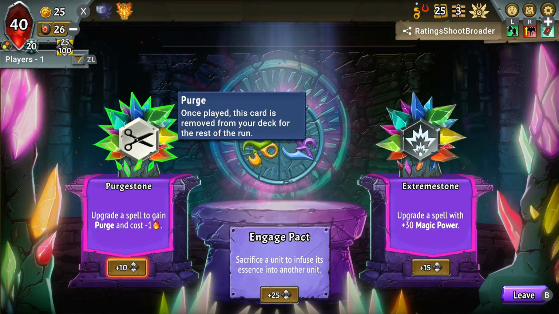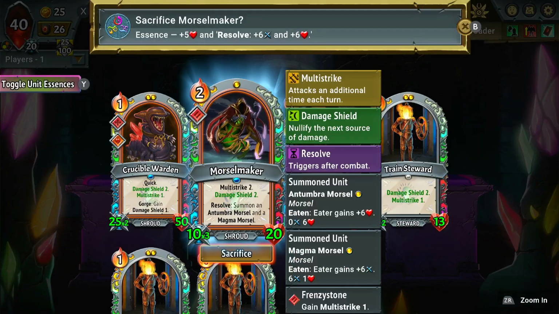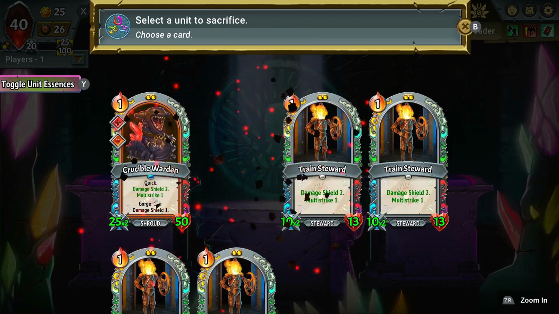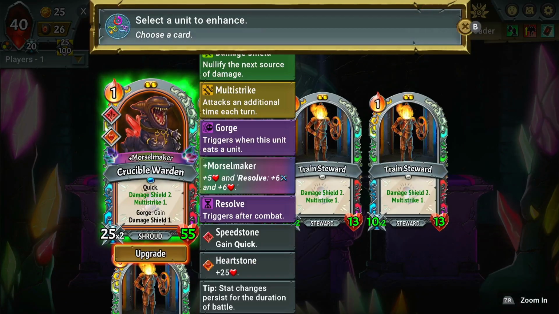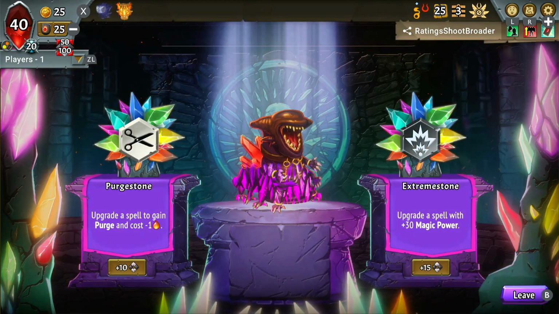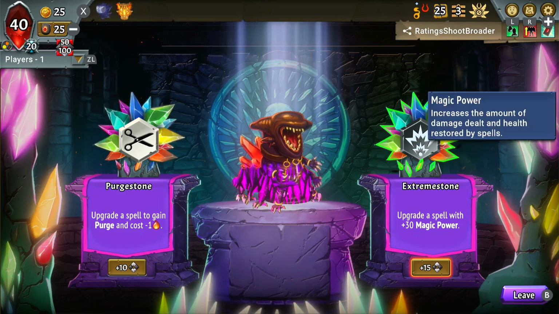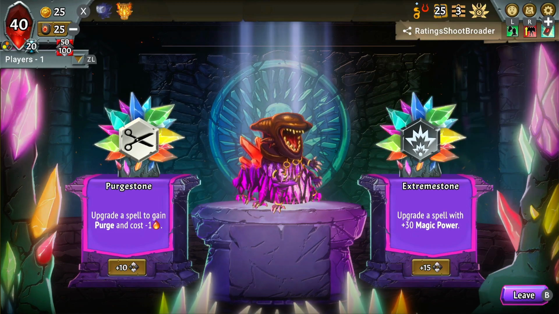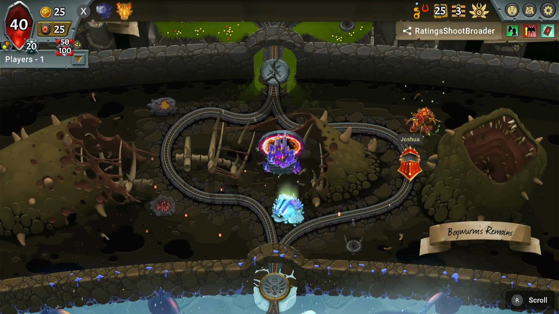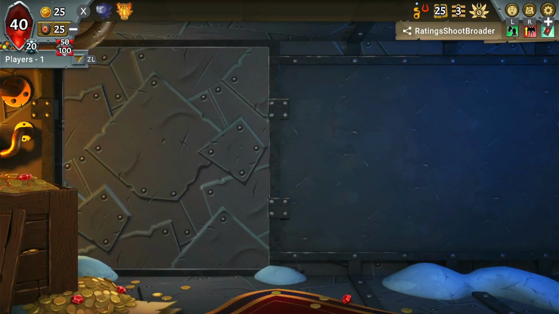Alright, going up to 50 shards here. I'm going to put the Morsel Maker into Crucible Warden. While that Dirty Magic power into Event is tempting, we're at 50 shards right now, going into Double Explode Daedalus, so let's show at least a modicum of respect here.